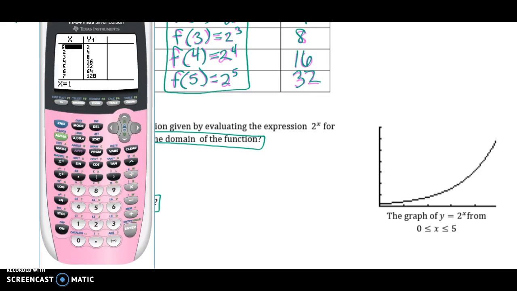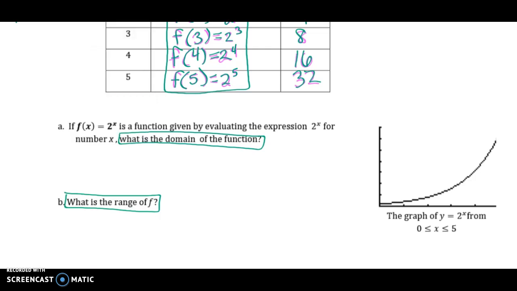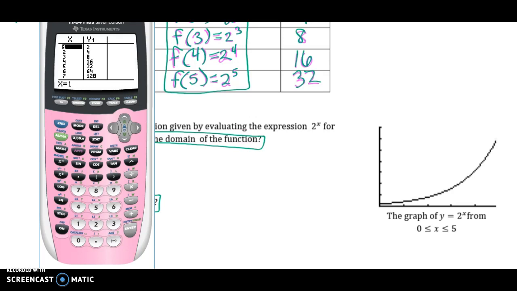How can we script out a way of describing what the graph looks like and where it exists? So anytime we see errors in our table or places where the actual graph does not exist are the places where we would have to actually restrict the domain and the range. And we'd have to say, oh, but it only exists here. So when we take a look at it, you can see the picture that was on your notes, and then up here, it doesn't show it well in the calculator. This is an exponential function and it continues, like it gets right up against the x-axis but doesn't cross it. Continues up and it continues out.